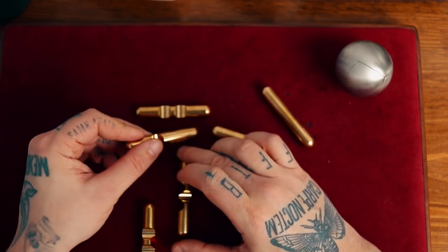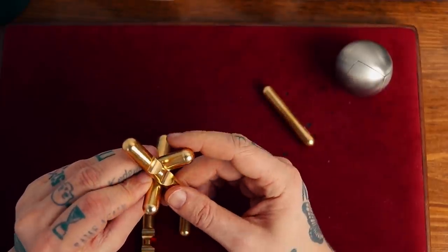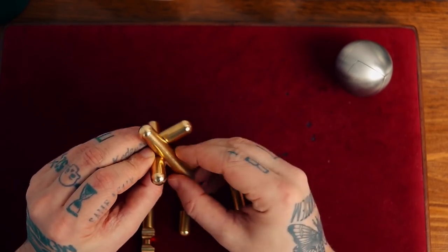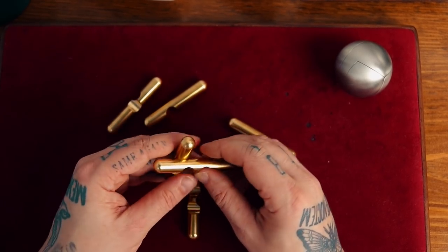Whoa. This might take me some time. Oh, I see. So that one lines up. So you could have another one in between those two, maybe. That's the last piece. Oh my god. What have I gotten myself into? Okay, hold on.